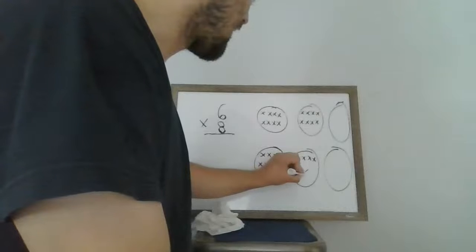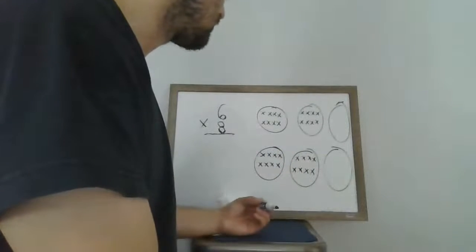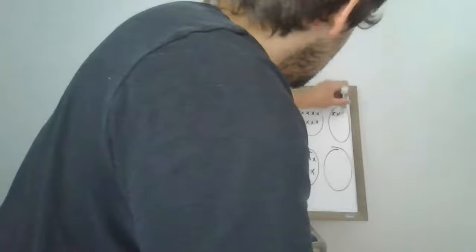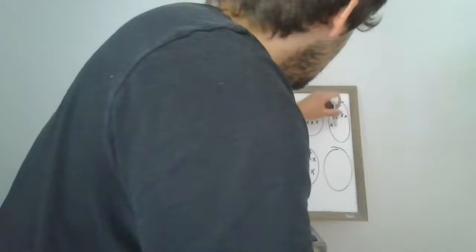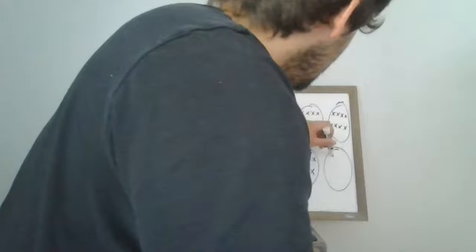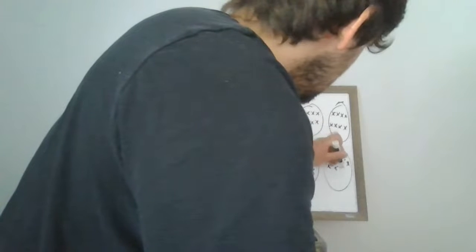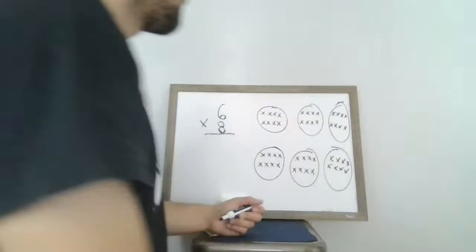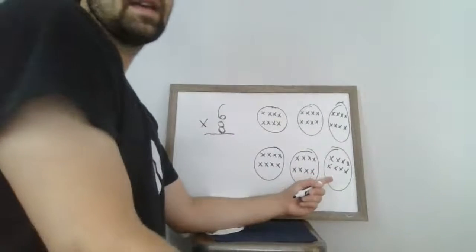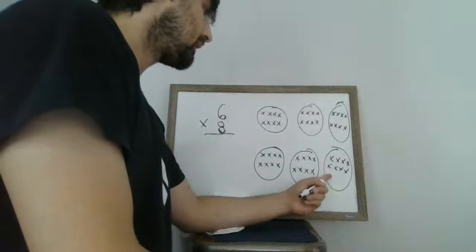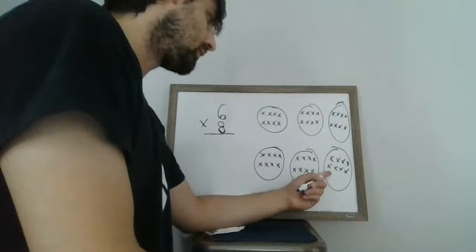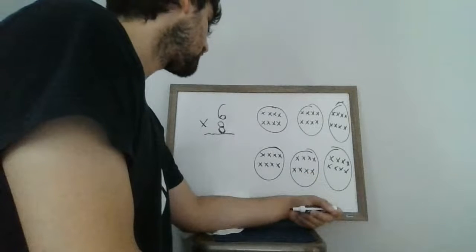If you find that you're not able to fit the object in the circles, what I would do is erase and make a bigger circle. Because I know these circles are a little small. Here I can tell them apart, but in this circle, that's probably an example of where the X's are a little too close together. You want to space them out as much as possible so you can see.